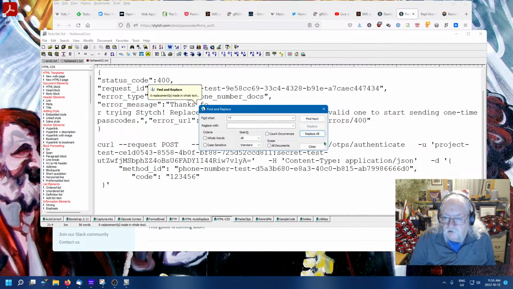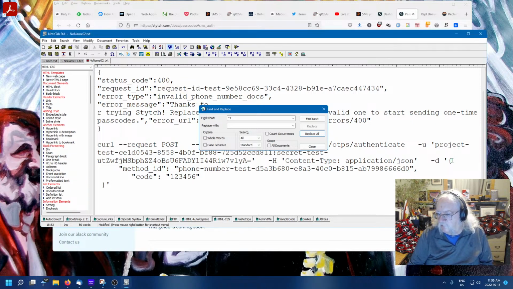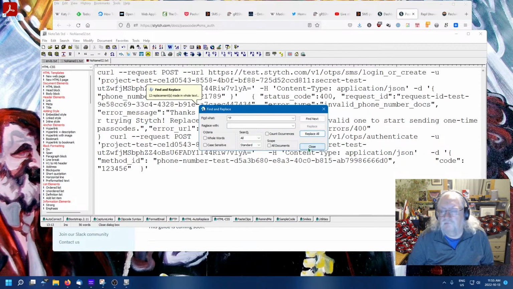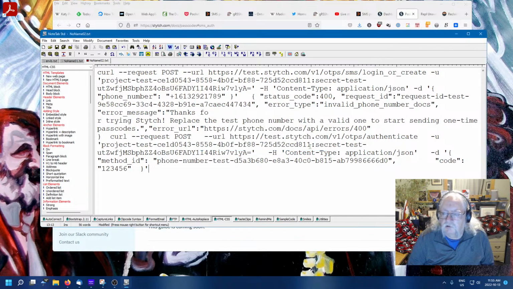Replace all. And there's still some of these silly line feeds, the L type line feeds, so we'll replace those. Oh, that's a .p. That shouldn't be there. Replace all. Okay. Still think there's more here. What's that?